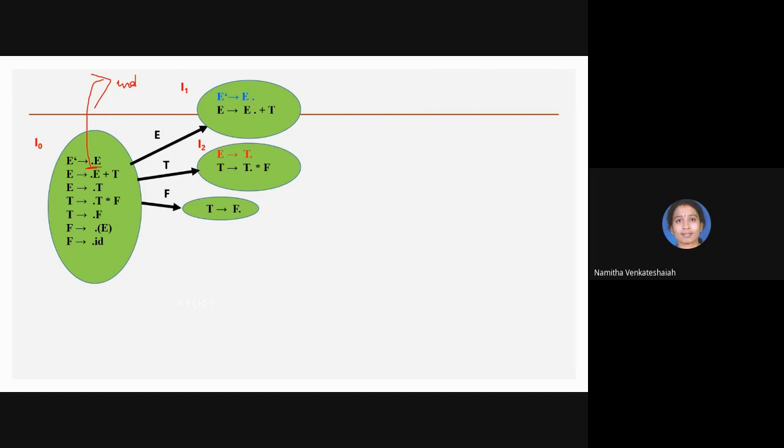Next, on applying open brace, that will give you F produces open brace dot E, close brace. Once again, look here. Here the dot came to the end, so I just change the color. Instead of black, I'm using some other color. Here also F came to the end, some other color.